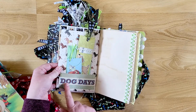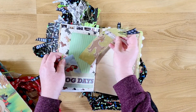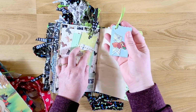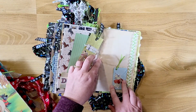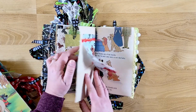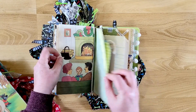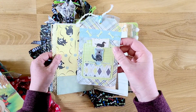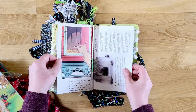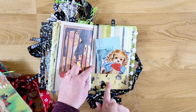And then on the other side there's a pocket with another bookmark that I made with scraps of paper and a little pocket. And these little pockets you can add, like glue it down to a page, so you can add whatever you want in those little spots. I just wanted it to be optional. Here's a little flip up there. Another pocket and a tag. And here there's a pocket.